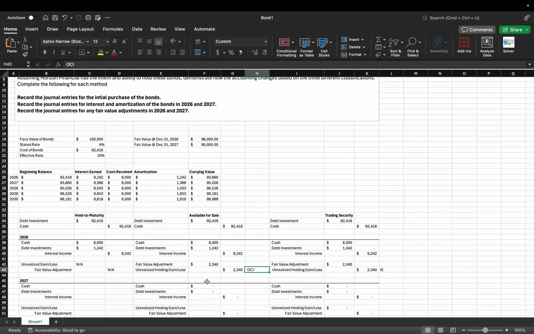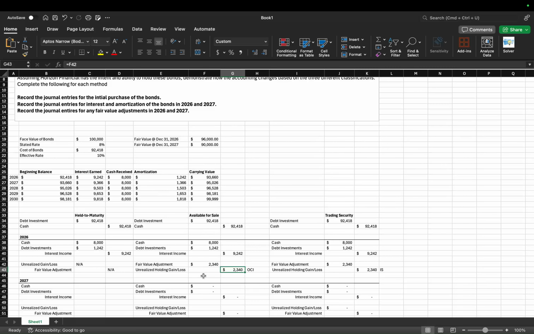And because of this, we can't just say this increase in the fair value of the bonds is net income, because if the company doesn't sell the bond yet, then they can't recognize that, right? It hasn't happened yet. Their intent isn't to sell the bond yet as well. That's another key part, because the intent isn't necessarily 100% to sell the bond. We can't call this income yet. We can't list it on the income statement.